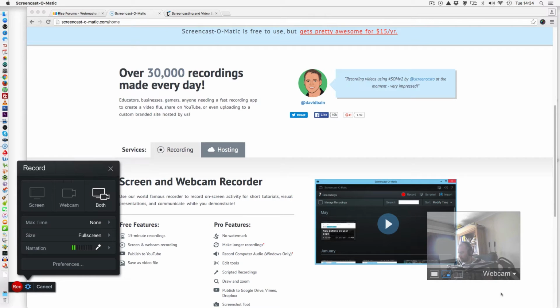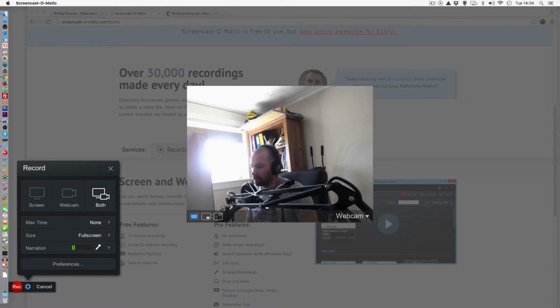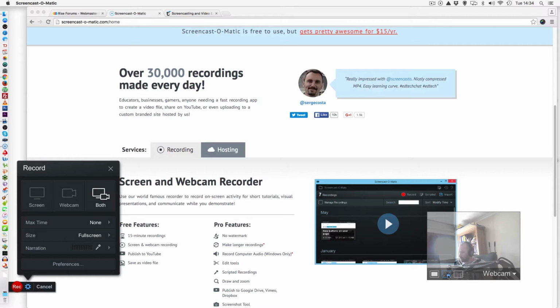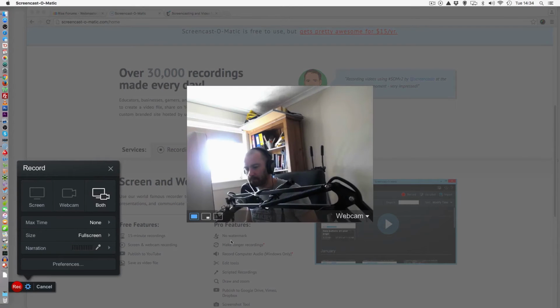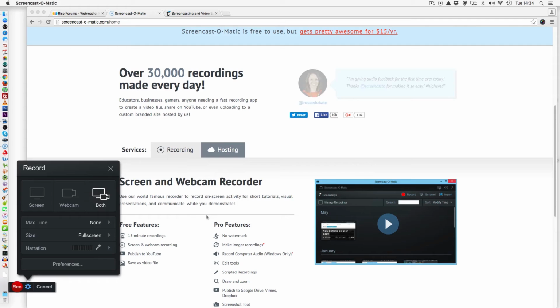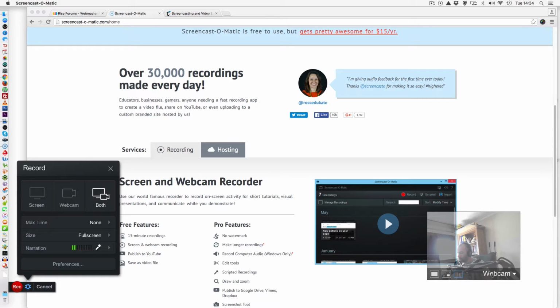What we'll do here is I'll choose both options. Now down here, if you look at the bottom right hand side of the screen, you see the webcam, and you've got the option as display in the middle. You've got display in the bottom right hand corner, and you've got display to hide the webcam. All these things can be changed during the editing process. The one thing that you will have to check is what webcam you're using if you've got a few webcams.